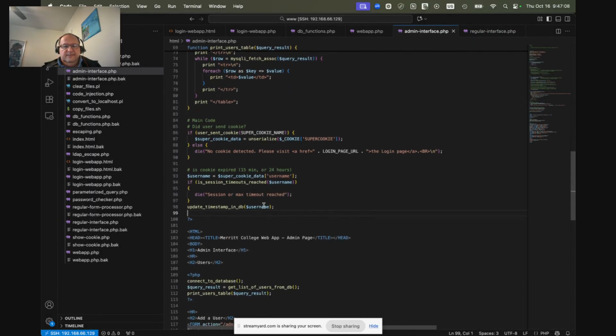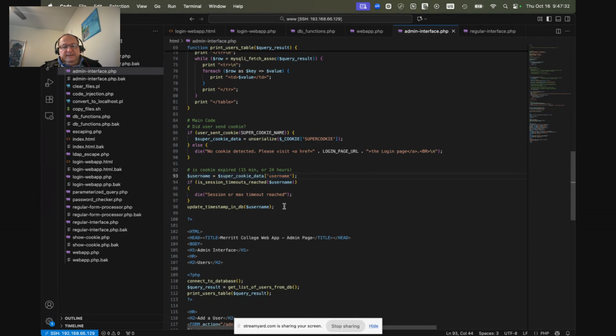If you look here, I do again the checking and the updating. This is the last thing I do before I show the HTML. I did have to add here this retrieve the username because nothing else was retrieving the username up above, even though the cookie was being called here. So I used the exact same cookie to retrieve the username from the cookie.